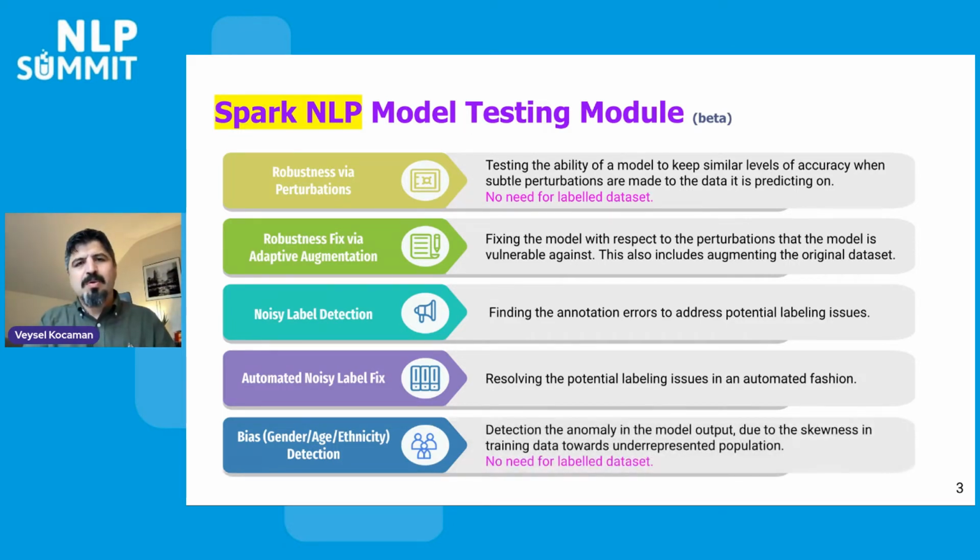And then the last one, which both CheckList and CleanLab don't have, by the way, is bias detection. We run some gender, age or ethnicity classifier models under the hood to assign gender, age and ethnicity, or it could be applied to many other metadata, by the way. So to find an underrepresented population or underrepresented subcohort of the same data set, we run certain classifiers under the hood and then assign labels. Again, you don't need test set annotations for this. And then we try to find how the model performs for each subcohort. So we call it bias detection.